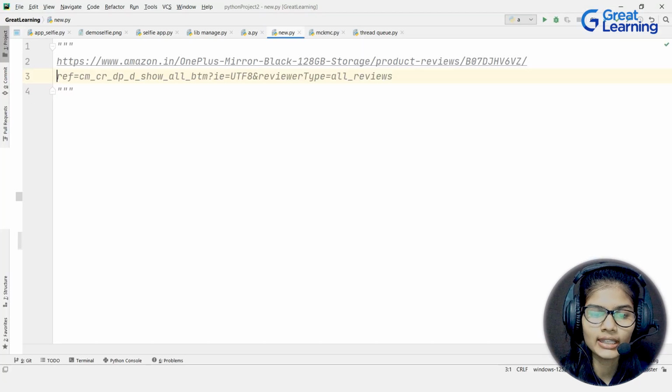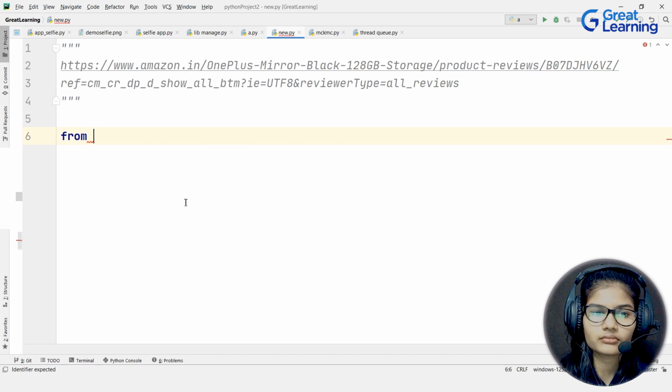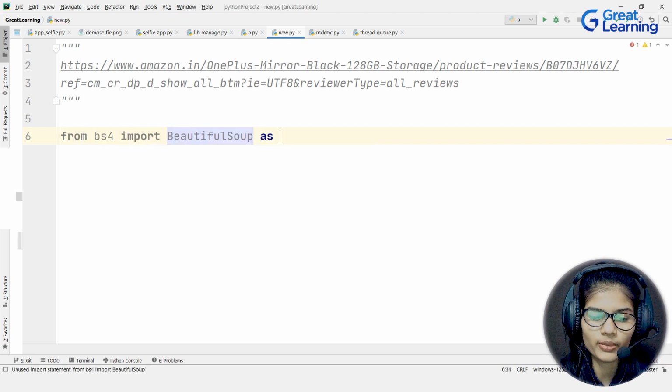Let's go back here and get started with the rest of the things. The very first thing I'll be doing is importing my library. Let me zoom in a little bit. Yeah. So here goes: from bs4 import BeautifulSoup as BS.